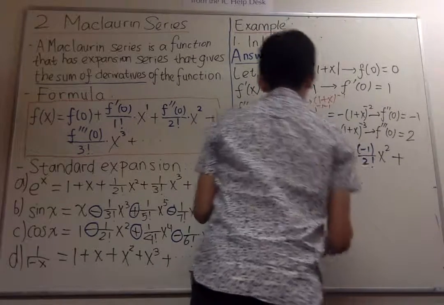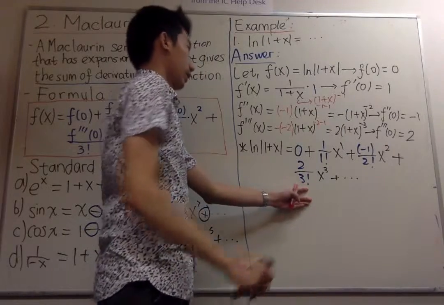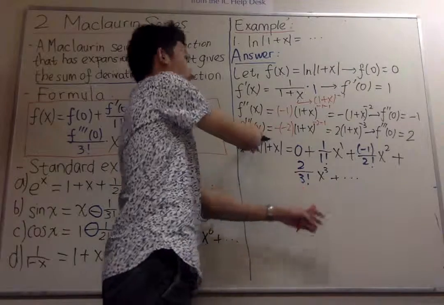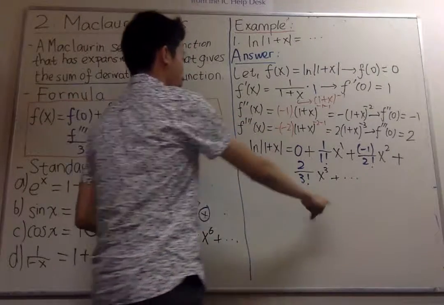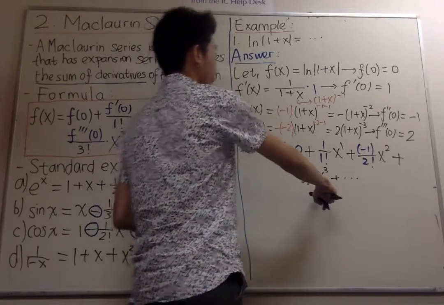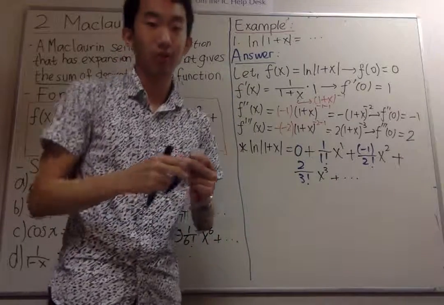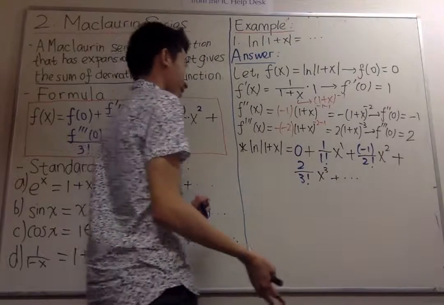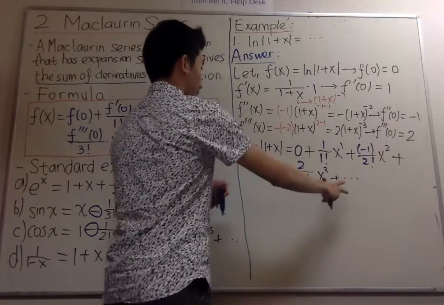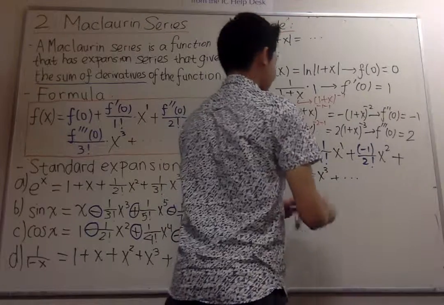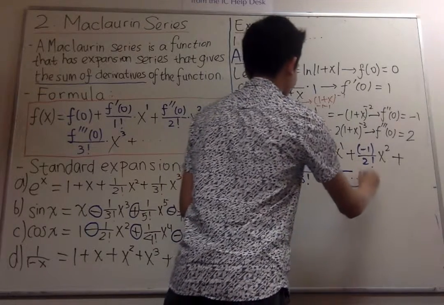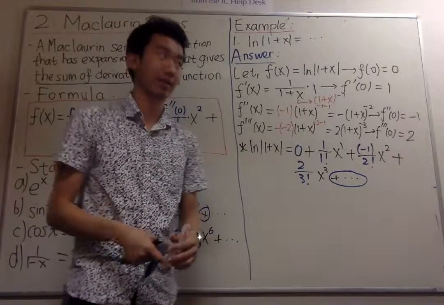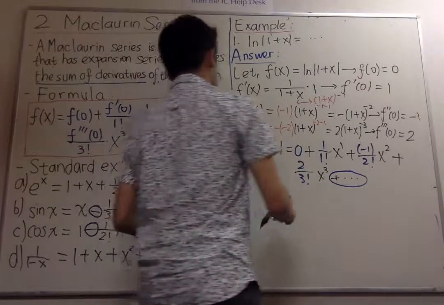Since we differentiate 3 times, this is our limit. You can feel free to differentiate more, but I will just limit it here. And don't forget to add this sign, as this is very important, because the Maclaurin series is another part of infinite series, so don't forget to add that.